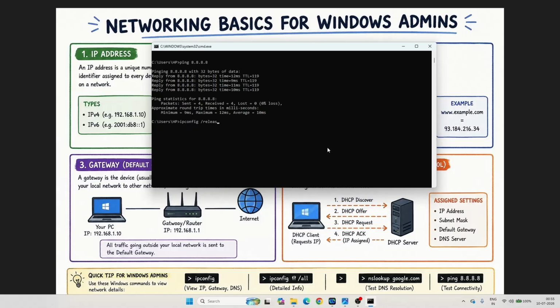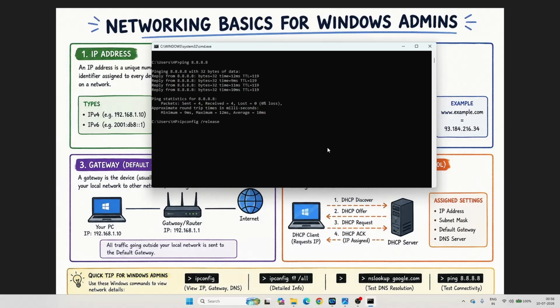ipconfig space slash release. What does this do? This will release the IP address that is currently on my system. Okay, this is useful in a DHCP environment, mostly in organizations, in companies, not at home.